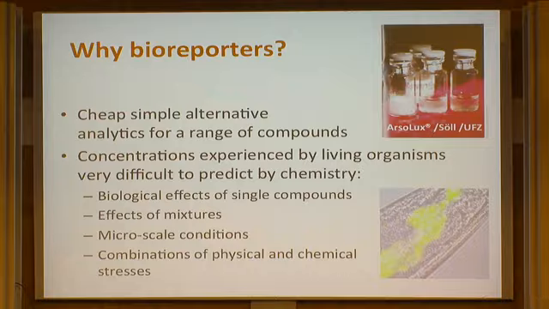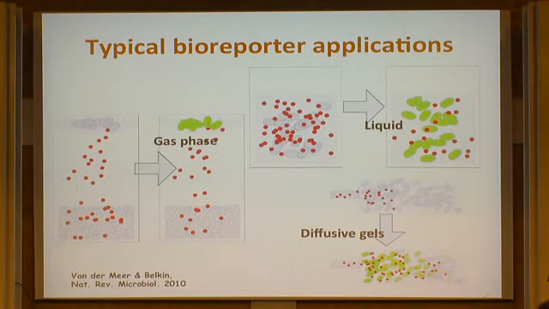What's the effect? Okay, so typically bioreporters, as I told you, are applied in different formats. The most common one is in liquid. In liquid, the idea is that your cells are in suspension, or in a water droplet, or in the ocean, could be anything. By diffusion, the target chemical reaches the cell. So the bacteria are not actively trying to take this stuff in, but in most cases they depend on diffusion, bombardment of molecules to the surface. Some of them go inside. That's what elicits the signal, and then you wait for a while until you see your reporter signal.